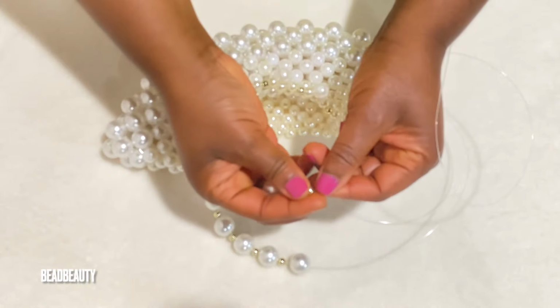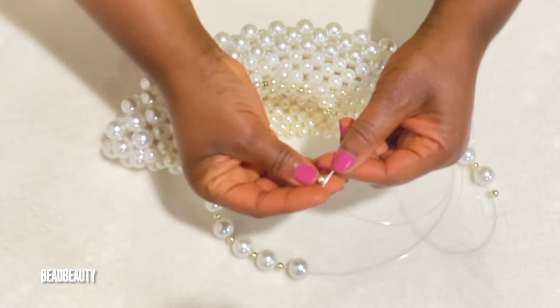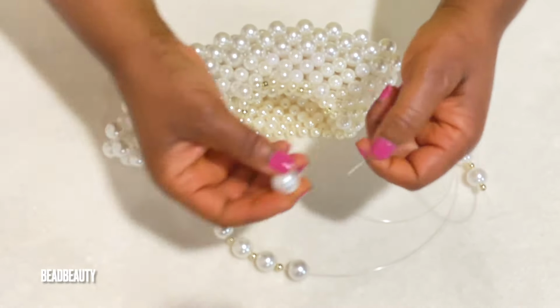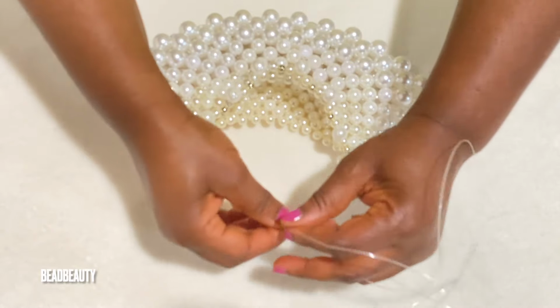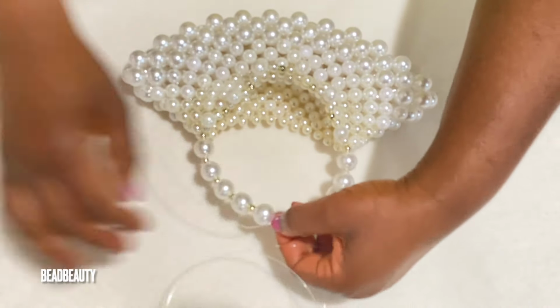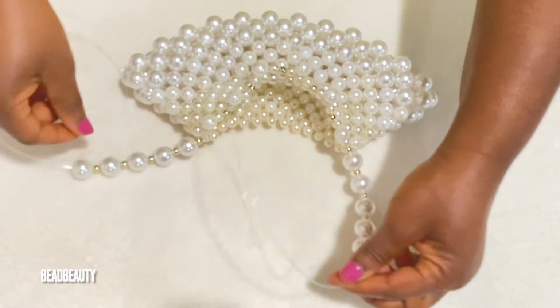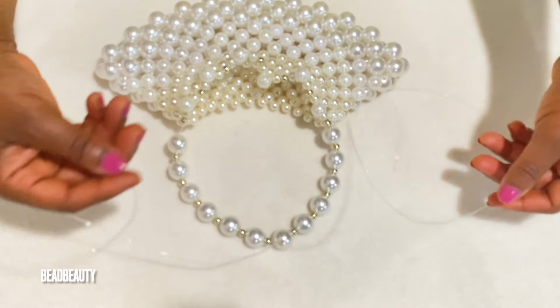So on the opposite, I left enough line so I can use it to make a handle too, all right? On the left side, I left enough line. This is where I'm stringing my line on, like this. All right, this is how it looks like. I'm going to tie. Make sure you hold it and see if it looks beautiful. So I'm adding more bead to it, all right? Okay, now it looks beautiful.